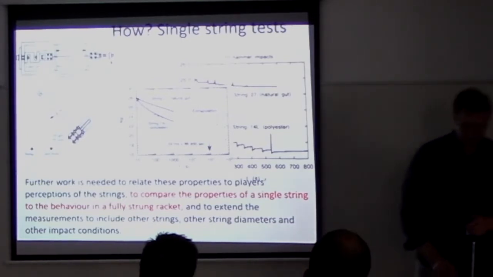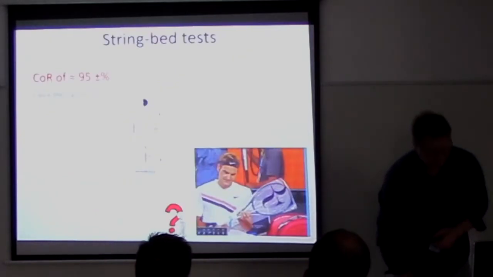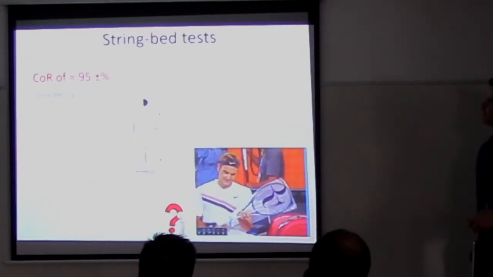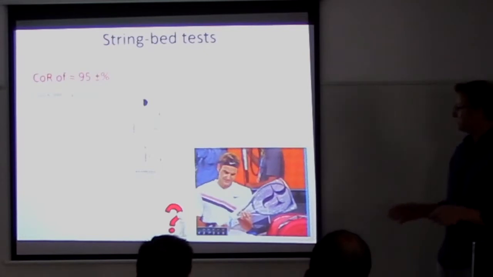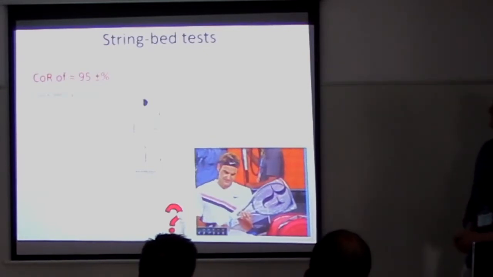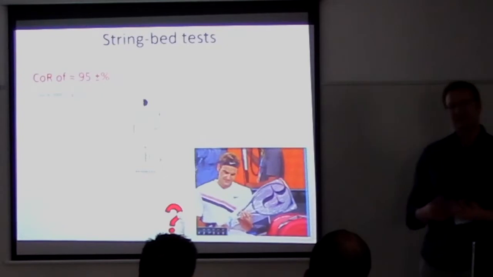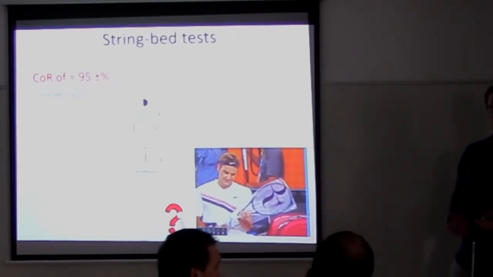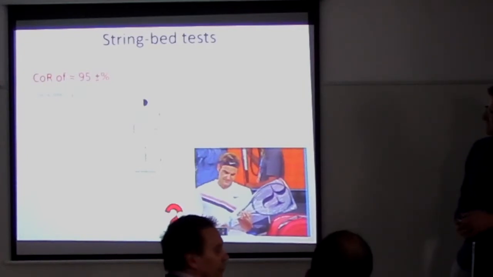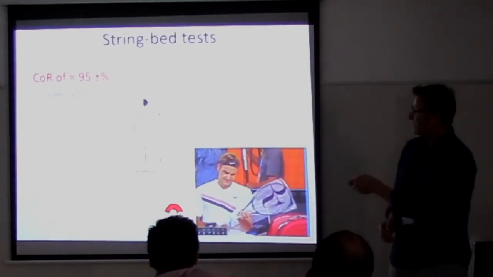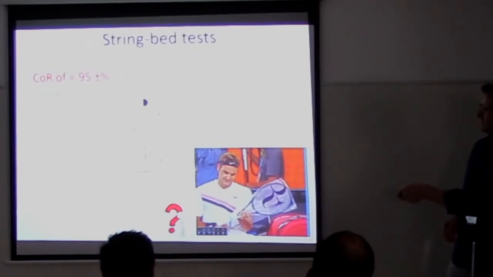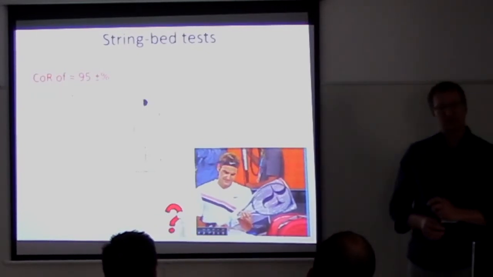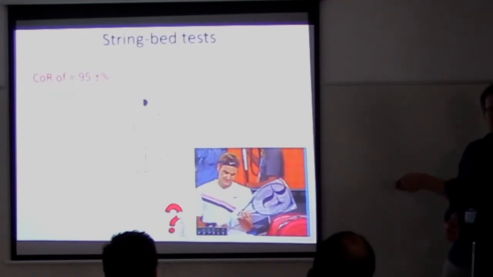So with that, I then move forward to consider the string bed. Other research that has looked at the string bed, by bouncing a ball onto it and measuring the coefficient of restitution, actually dismisses this, largely because it says the string bed is almost totally elastic. So, because it's totally elastic, they have models like this where the string bed is only considered to be a spring, and there is no damping part in there.